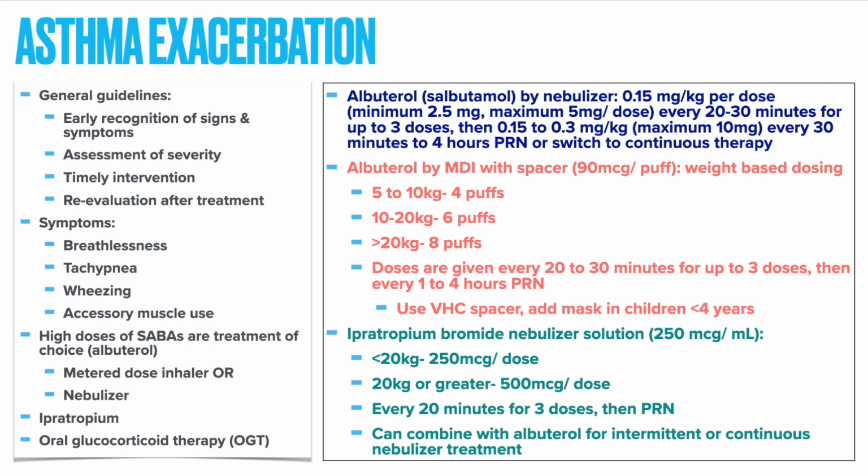Patients who present to the outpatient setting with mild to moderate symptoms that improve with therapy, they generally can be discharged home safely. Criteria for the referral to an emergency department include symptoms of respiratory distress, patients with a high risk for life-threatening asthma exacerbations, for example, those patients that have been intubated in the past due to their asthma, and then of course those who just do not improve with treatment.